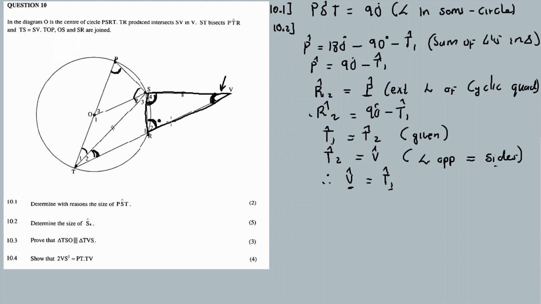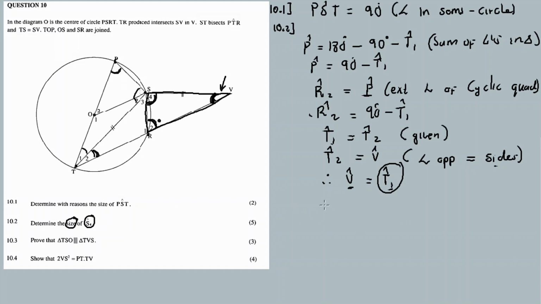I'm not giving the value, but I want to calculate V in terms of T1. You'll understand why. I need to express V in terms of T1. You'll understand in a moment, because I need the size of S4, which is in terms of degrees, right?